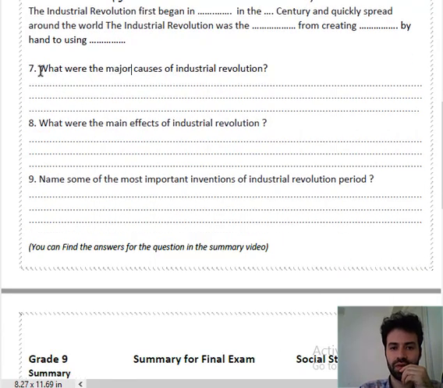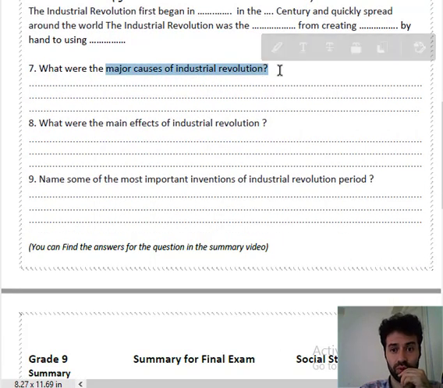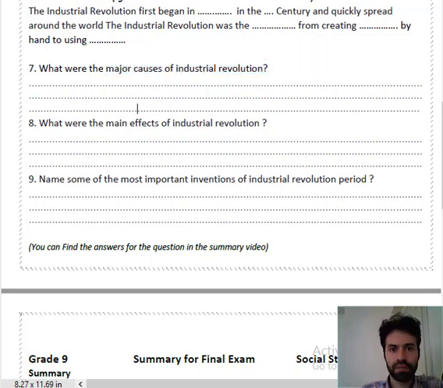So question number 7. What were the major causes of the Industrial Revolution? As the major causes, you can name these items. Number 1, capitalism, which means actually people being rich and having a lot of money. Number 2 was European imperialism. And number 3, you can name mining of resources. Number 4, you can say the impact of steam power on the revolution, the steam engine that they made during the Industrial Revolution.